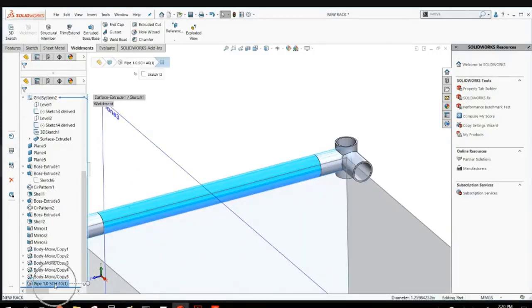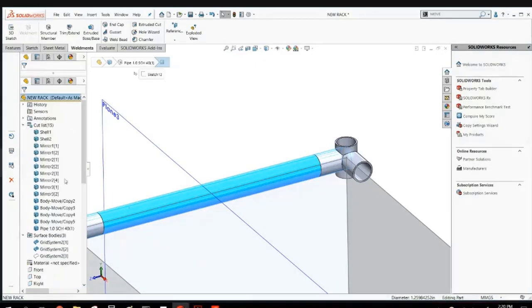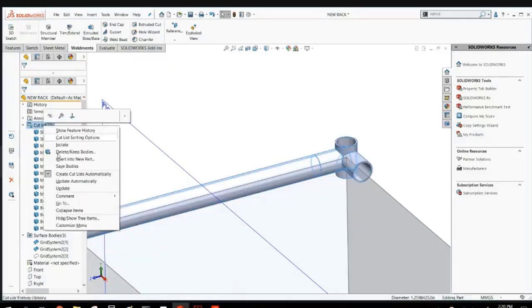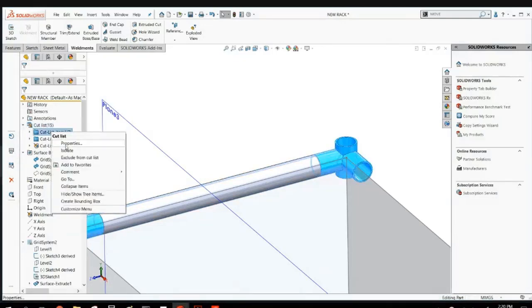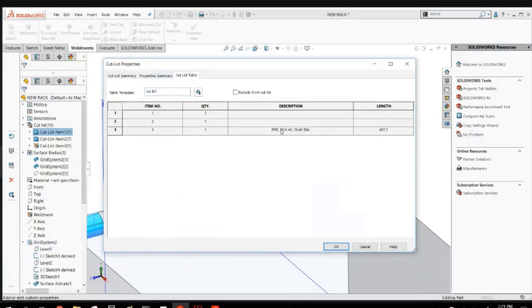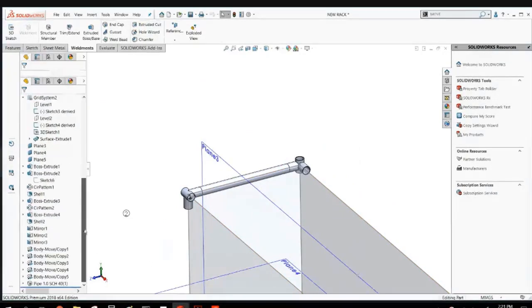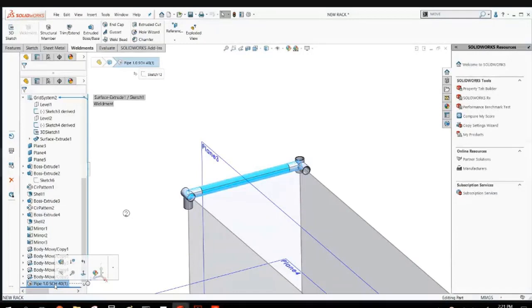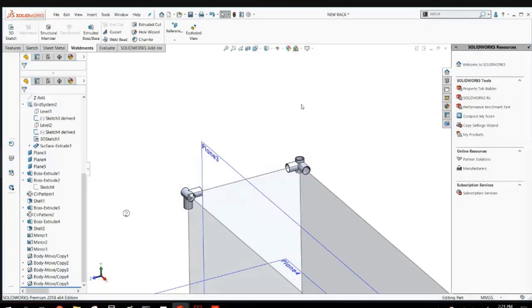However, this item in my feature manager tree still says it's a Schedule 40 piece of pipe. The Cutlist also, when I update it and go in the properties, it also thinks it's a Schedule 40 piece of pipe. So cheating is not good. You should already know that by now, but just because SolidWorks allows you to do it doesn't mean it's necessarily the best way to do it. So it's not a great idea to bring in your weldment cross sections and then play around with the cross sections. It's a better idea to make your own.